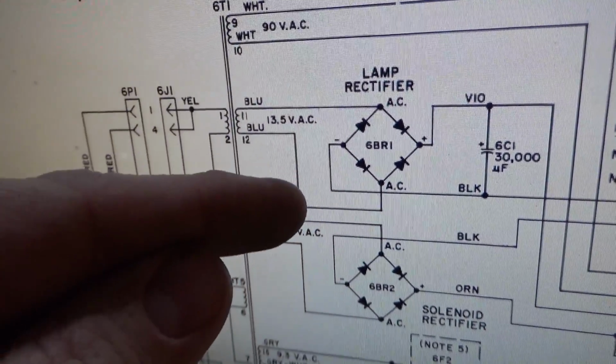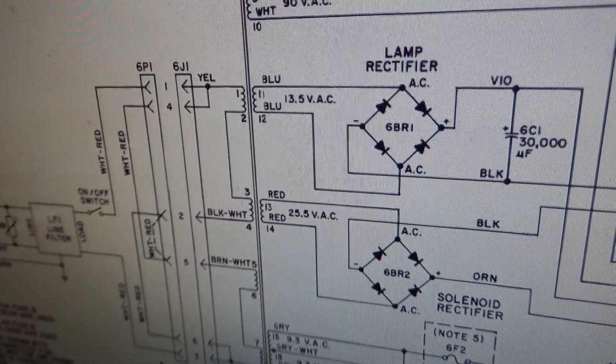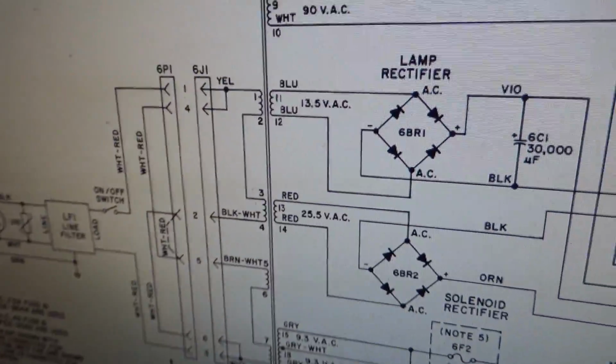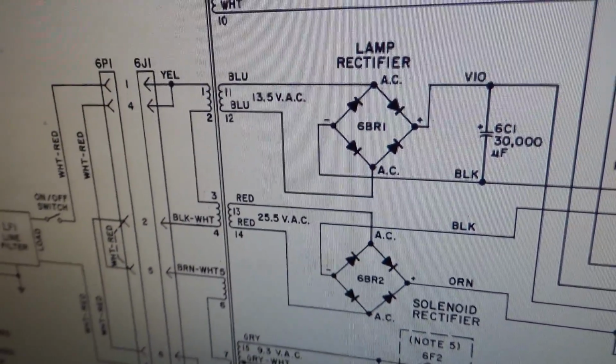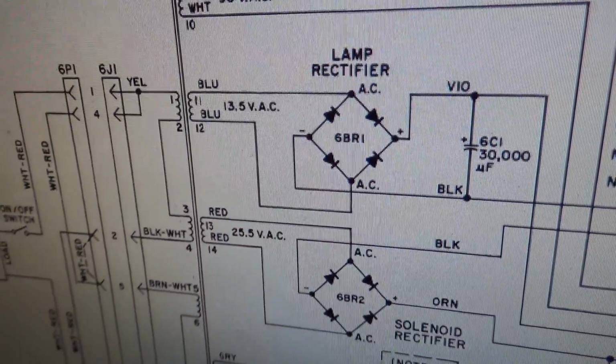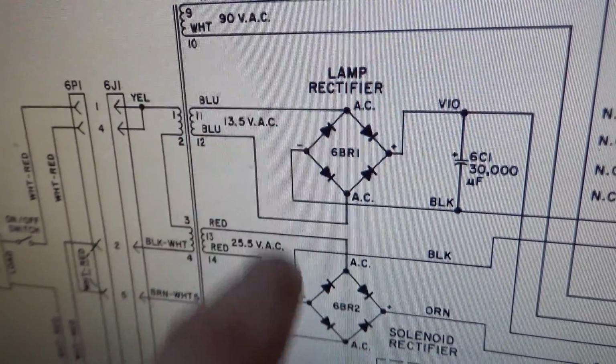And so these wires start melting. Literally. Legit. I mean, melting. The rubber melting off of them. So you really need to put a fuse on those because those will short eventually. So what you do is you take either one of these blue lines running to the lamp rectifier board and you put one fuse in it.